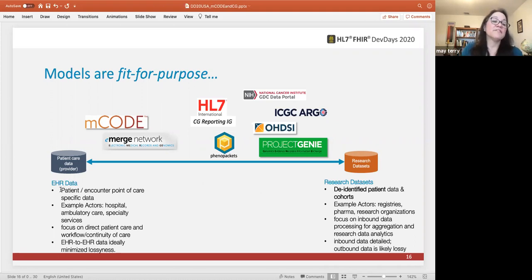The ones on the left and the provider side are so patient-centric. You'll find, again, especially as it relates to mCODE, there is an alignment with US Core, because the idea was how would you be able to improve interoperability between providers, namely between EHRs. And then there are some, again, on the research side that are really more focused on data aggregation, finding insights, and then hopefully making those into actionable insights, whether it goes back to the provider or is shared in studies.